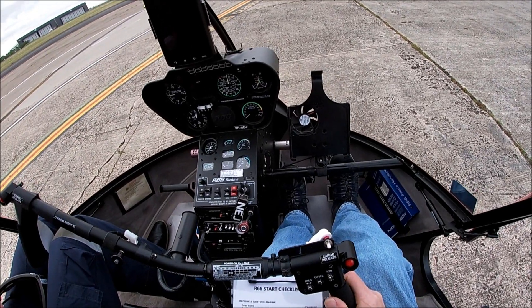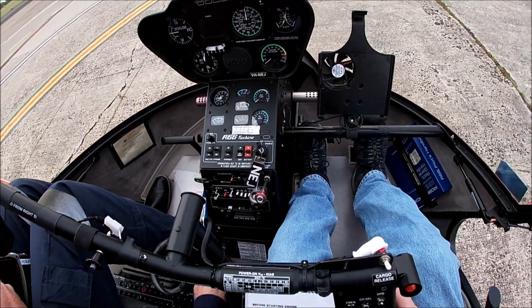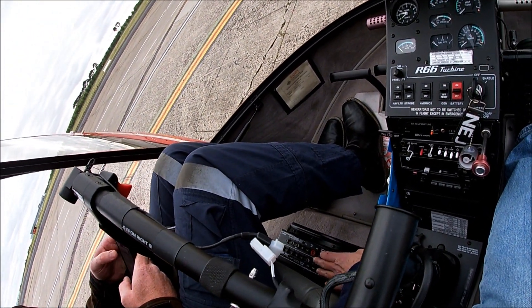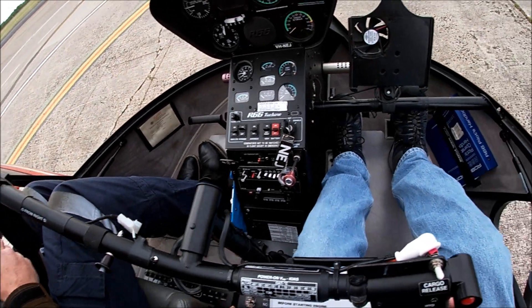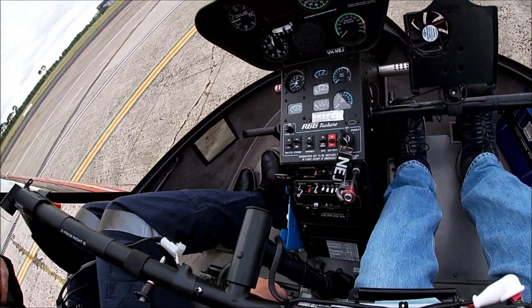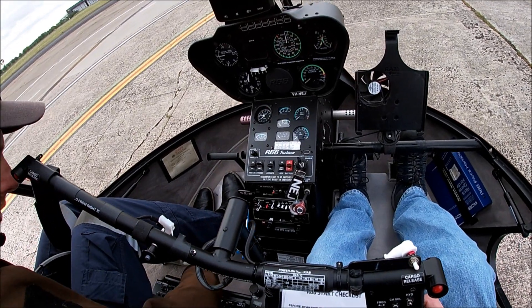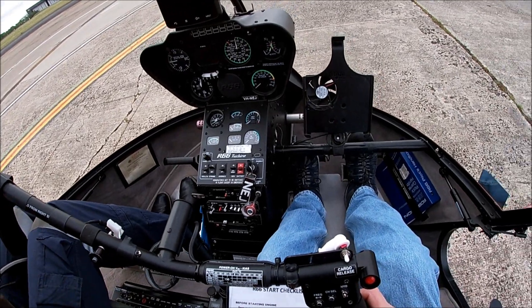Full and free on the tail collective, and cyclic frictions are now on. Pedals neutral. Rotor breakers disengaged. All circuit breakers are in - actually I've got one that's out, item seven. That's the PA - personal address - which we don't have, so that's fine. The other one you'll often find out in this machine is the iPad fan, which blows cold air in your face, so I'll often have that one out as well - it's hardwired to a circuit breaker.